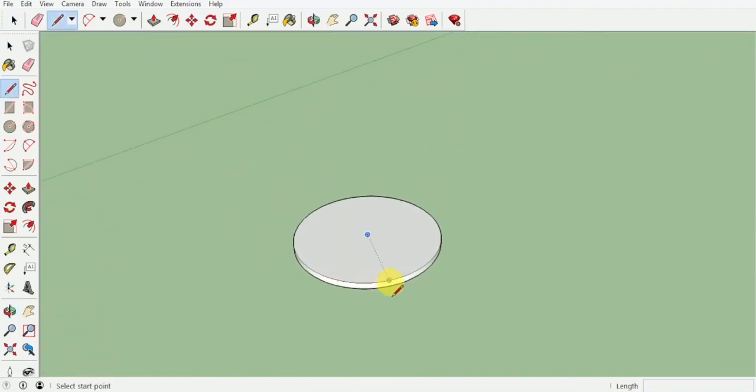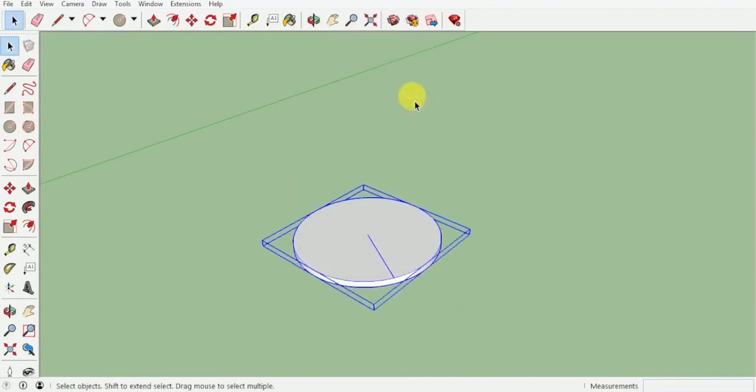I will select the line command and come on the circumference over here. Now I'll draw a radial line as such from the circumference to the center. Once I'm done with this, I'm going to make this whole thing into a group. Now don't forget to make things into groups and components as and when we do it, because these would actually be helping you guys a lot to function very well and to make clean models, as I've told you guys before.